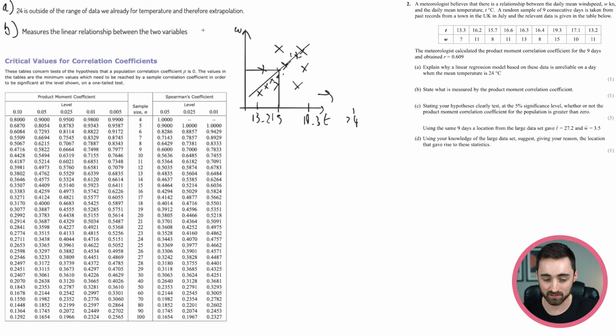So at a high level, what's going on here is that there's this population correlation coefficient, and then the null hypothesis, H0, is basically, look, as it stands, there's no relationship between these things. In other words, rho is 0. There isn't a linear relationship between W and T, rho is 0. And then we're saying, no, actually, we think there is one. So my alternative hypothesis, the thing that I think is true, is that rho is greater than 0. In other words, I think that if temperature increases, wind speed will increase, for example.